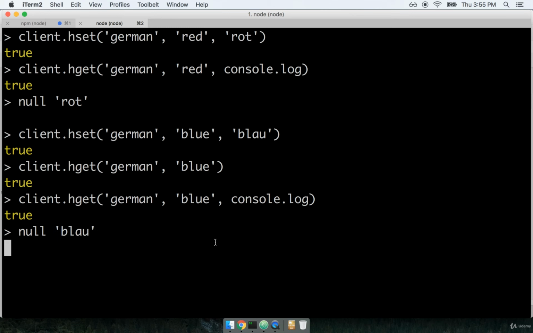Okay, so that's just another little data structure inside of Redis that's going to eventually end up being extremely useful for us. At this point, I think we've got a reasonable idea of how to store basic values inside of Redis and then later retrieve them out. So let's now take this idea of Redis and everything we've learned and figure out some way of caching data inside of Redis. So quick break, and I'll see you in just a minute.